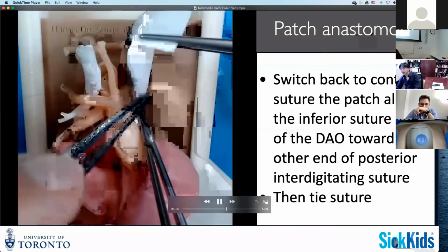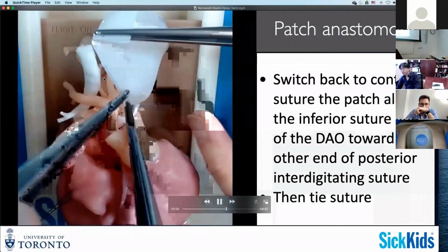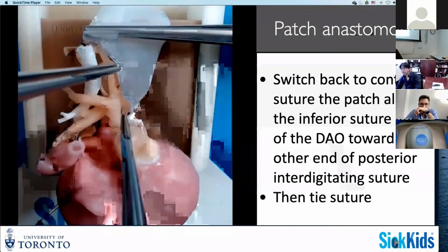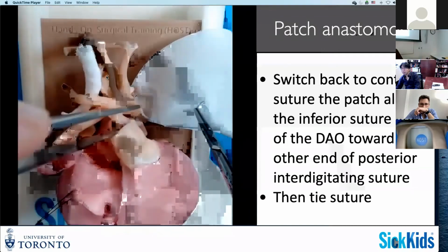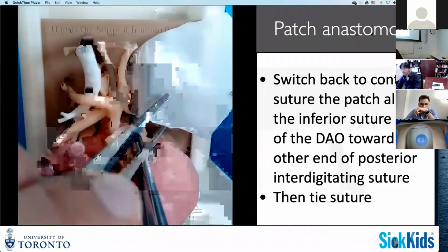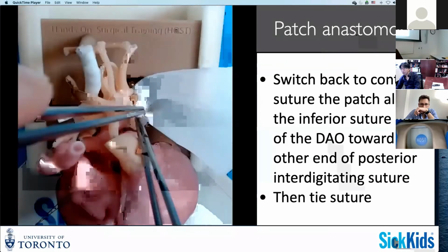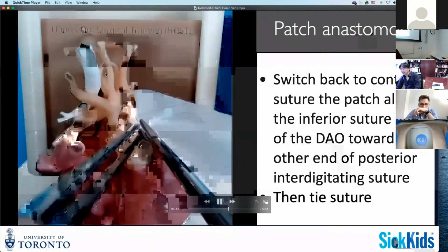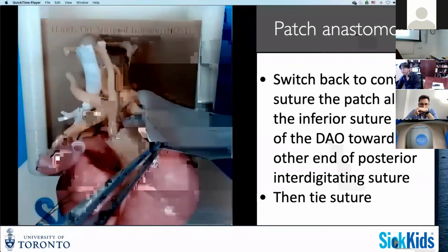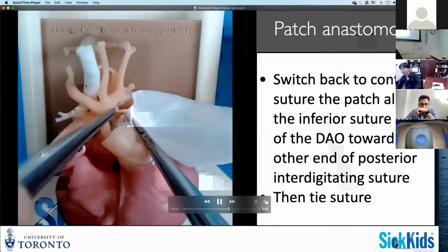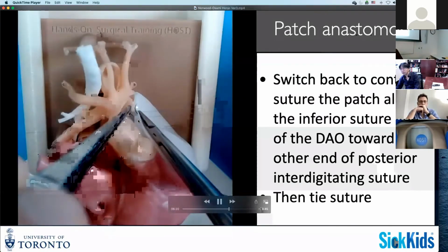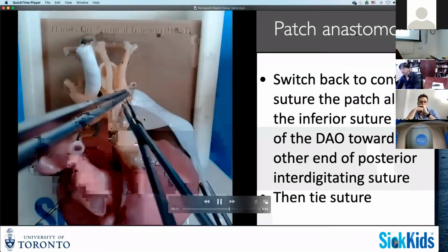And so this is a very long suture line. And the one thing I learned from Dr. Van Nastel is that you're gonna have to decide whether it's more efficient to sew from outside, like we're doing here, and then I just switched to sewing from inside. Yeah, so it's really depending on the exposure, but you have both options.